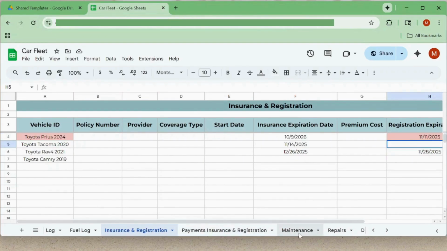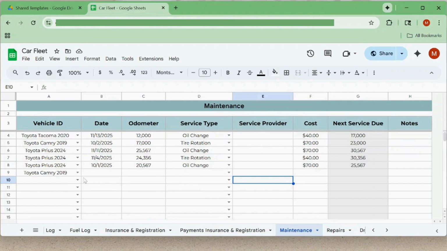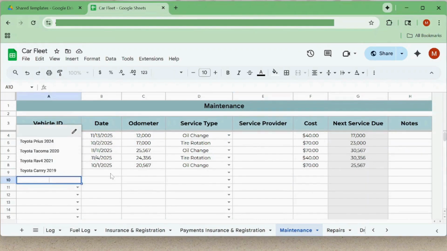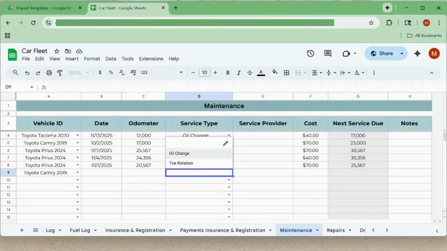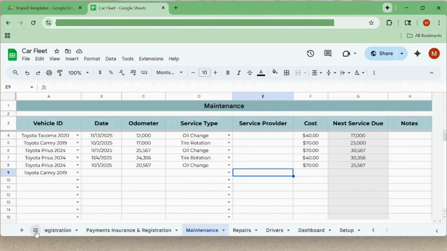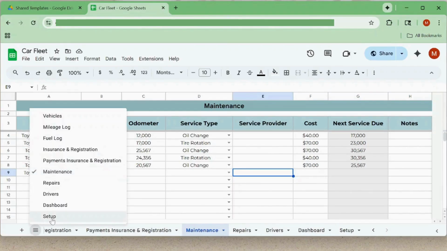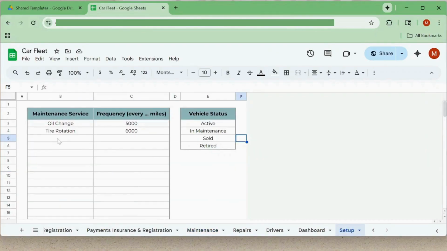From maintenance, you can select a vehicle and select the date. Enter your odometer for service types. Right now, there are only 2 service types, but you can enter more. You can go here and click Setup, and you can enter maintenance, let's say air filter, and you do it every, let's say, 20,000.